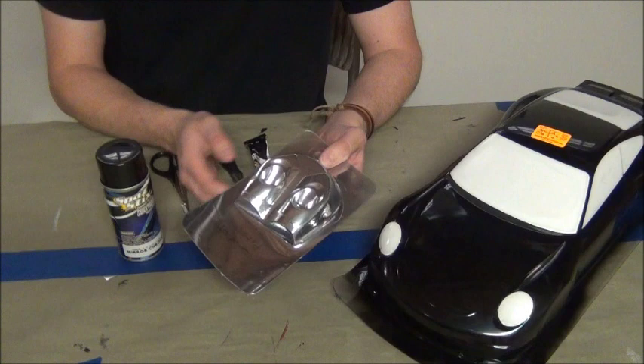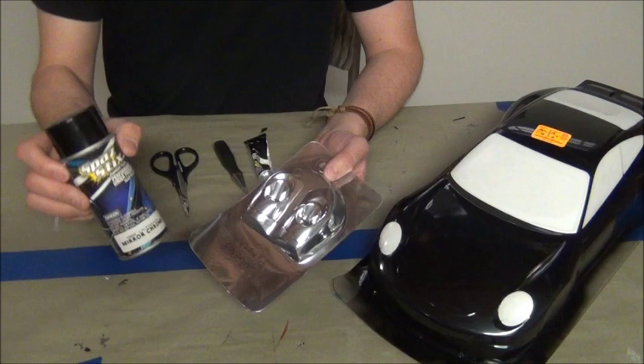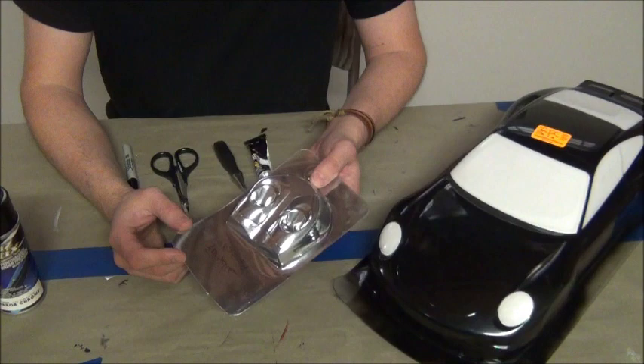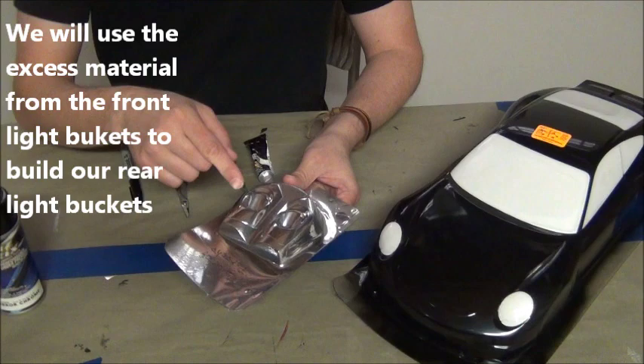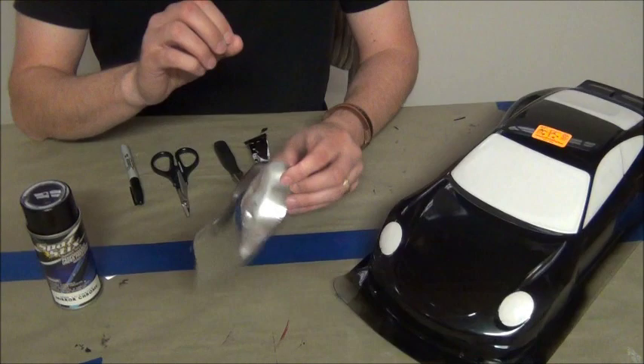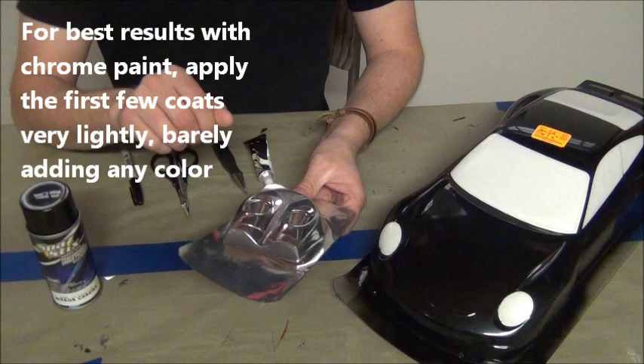When making your light buckets, you can paint the back silver. We like this chrome stuff — this is Spaz Stix, we found it online. We made sure we painted the whole entire area to get that nice chrome effect. One of the keys to getting a really nice finish is on your first few coats, put it on really, really lightly — just a dusting before you put on heavier coats. That's how you get the good look.